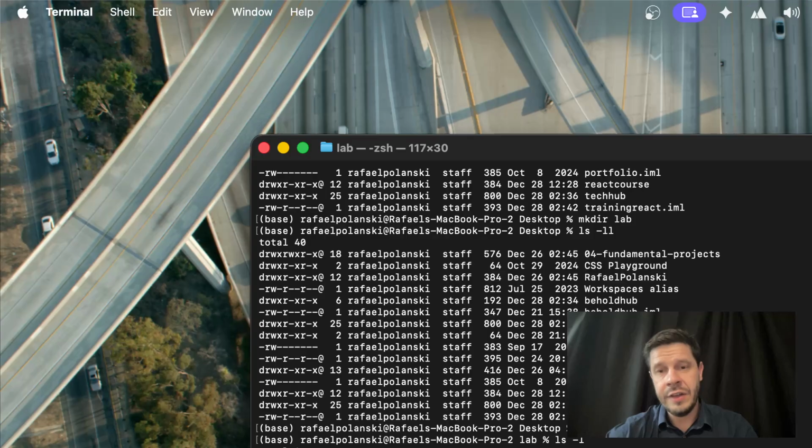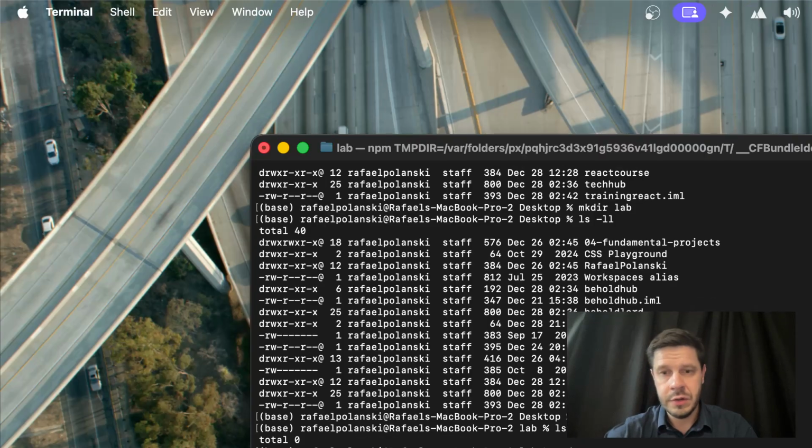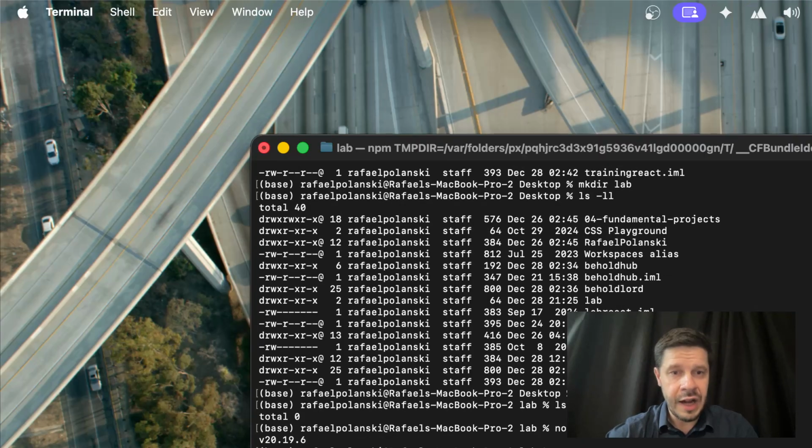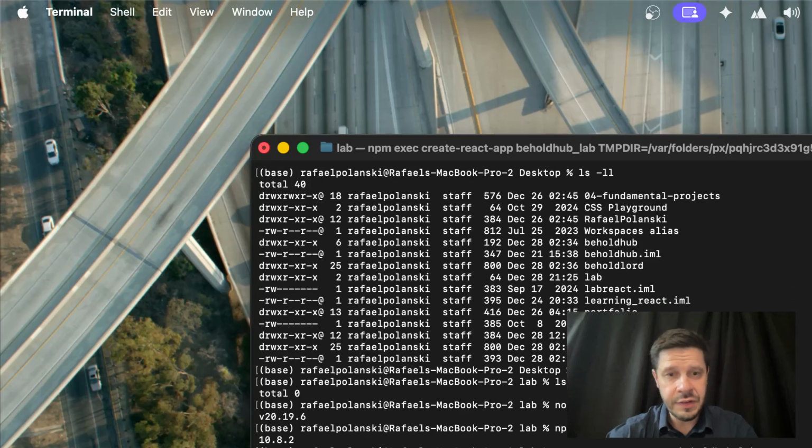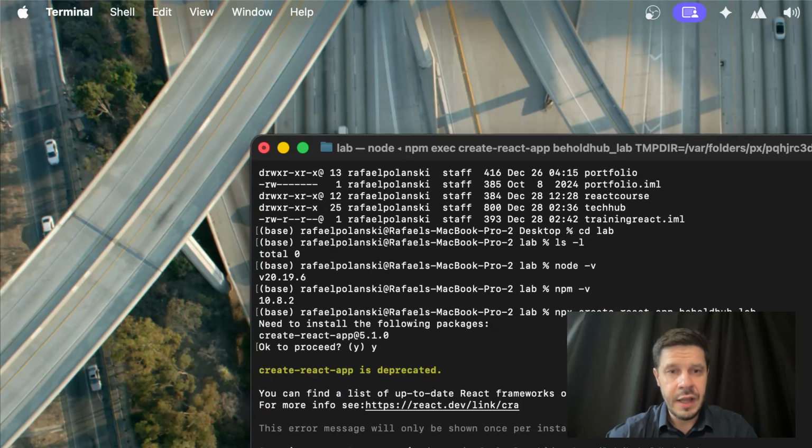You see that it's everything lowercase, and this is demanded when it comes to React. I'm going to show that in a second with IntelliJ as well. If I do that, it's asking if it's okay to proceed. I'm going to say yes. And then it is installing everything that is needed for React, React DOM, React scripts, and CRA template.